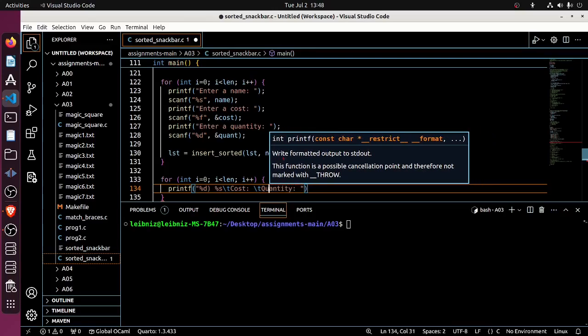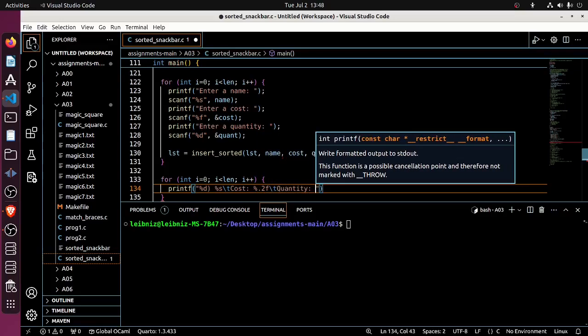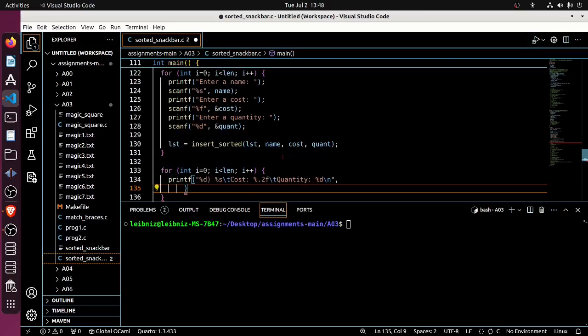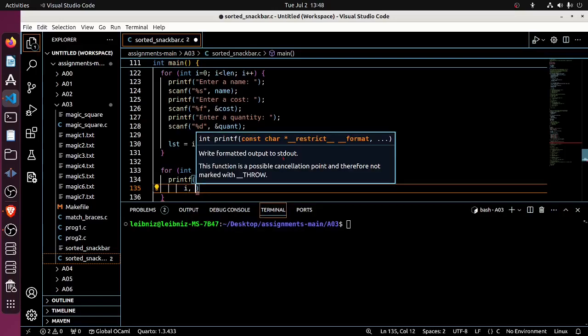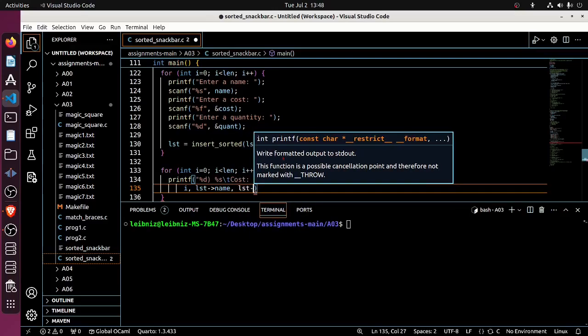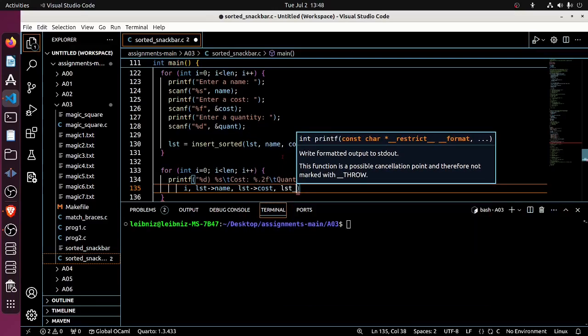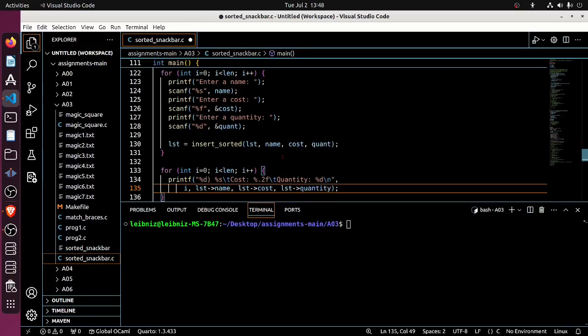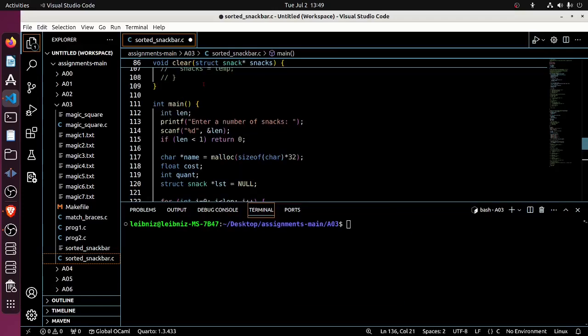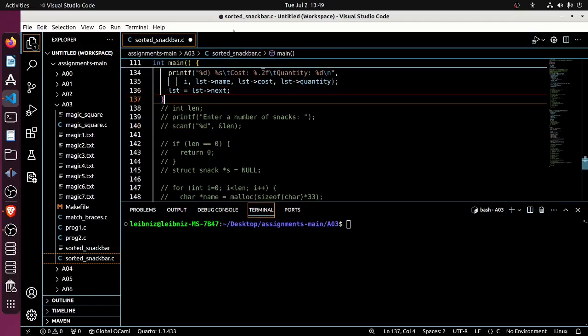Oh, right, and cost I need to say it gets filled with a float, maybe a 2 decimal place float, and a line break. And for readability, let's put the arguments down here: i for the first thing, lst arrow name, lst arrow cost, lst arrow quant. And then every time we do this, we progress lst. It returns, so I should return 0 at the end.